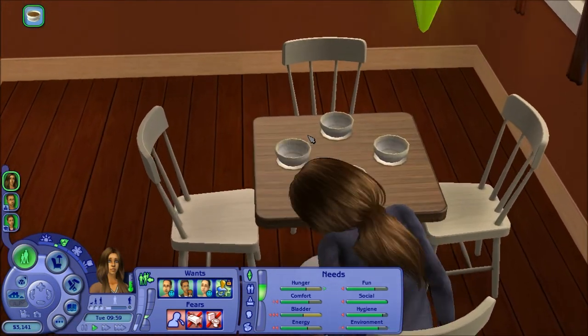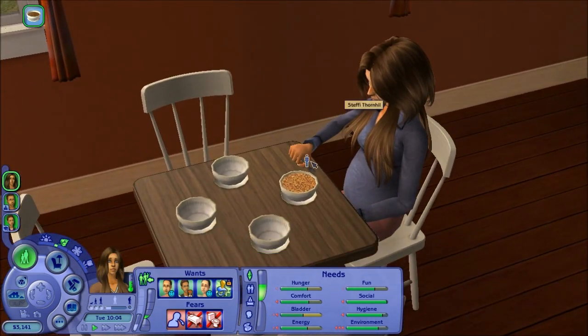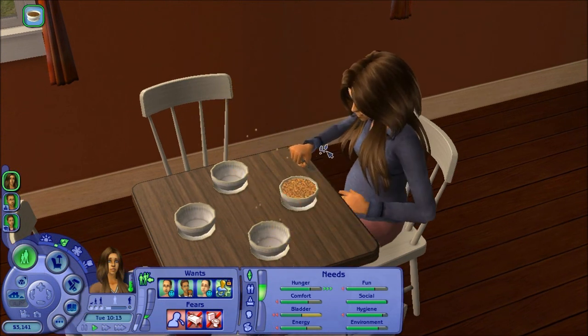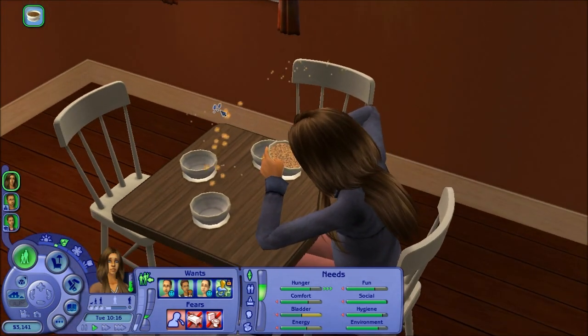Legit, look at her go. She is, like, shoving her food in her veins. Like, watch her. Okay, now she's not gonna do it, but okay. Well, she's going to now. Okay, look at her. Look at her. She's, like, shoving it in. Like, literally, me every morning. Because life.